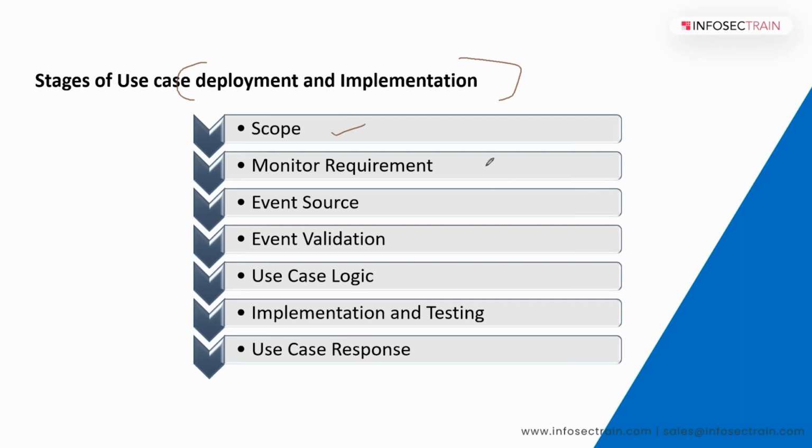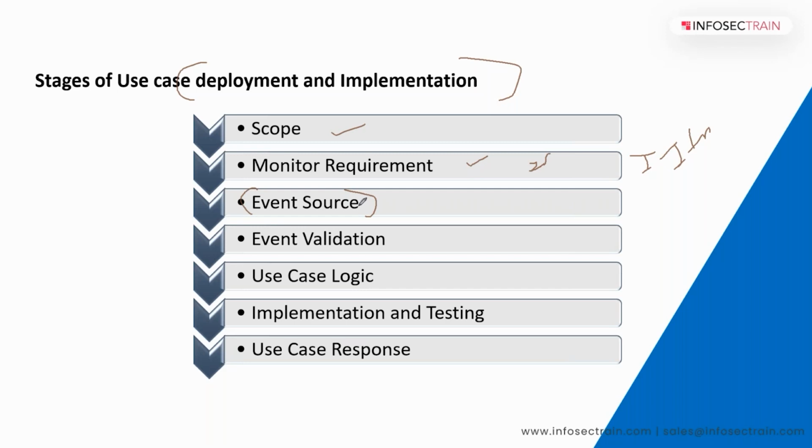After that, what do we have? Monitoring requirements. Monitor your IT infrastructure. I want to monitor my whole organization and my whole network because that needs to be protected. Those are your requirements. Monitor all the networking. If any event occurs, look for the source. I want a requirement to implement a use case over here.